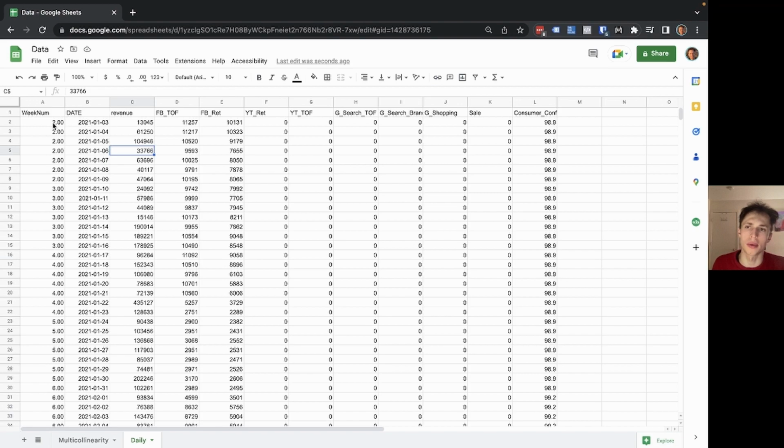group the data by week, and the way I'm going to do it, I'm going to use pivot tables. So I added this extra column, and it's basically just the week number, taking the date column. So it's really important, by the way, to note that Robyn needs to have the date formatted in this specific way.